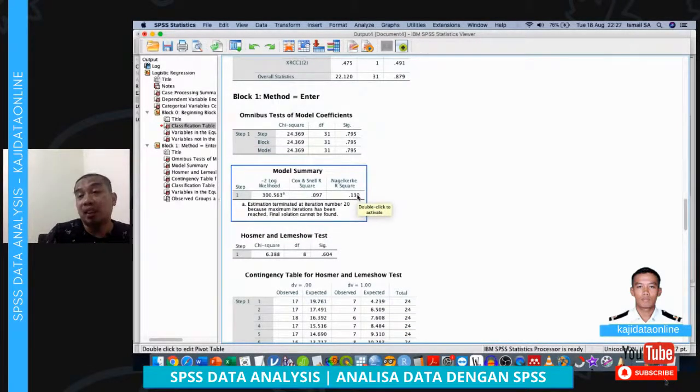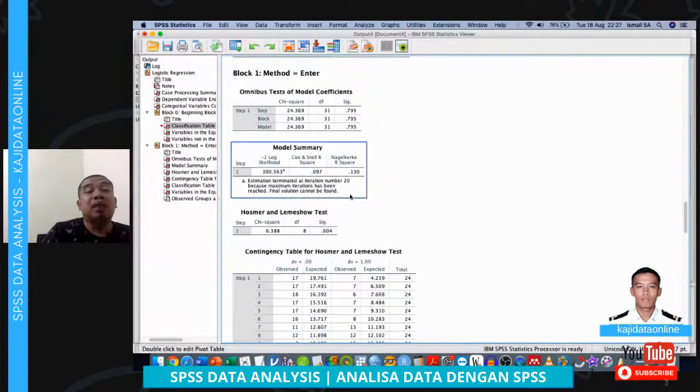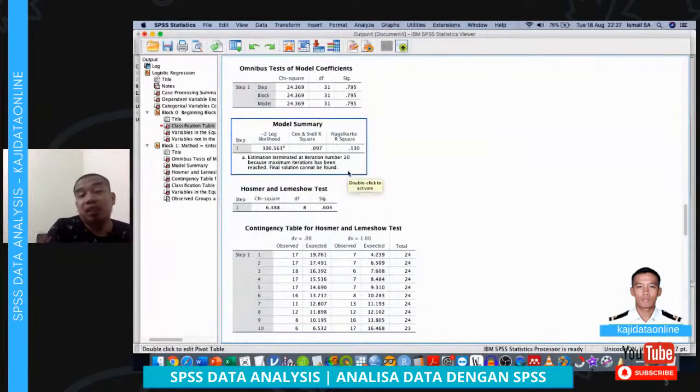Not variance explained, but actually the probability estimate based on the iteration method for these probable issues. Therefore, we can see that it is actually not very high. But this is pseudo R. It just gives you that all of this is predicting 13% of the occurrence of 0 and 1.